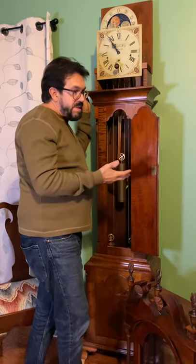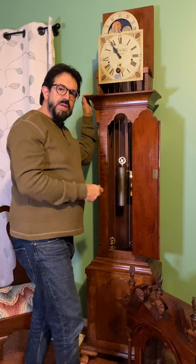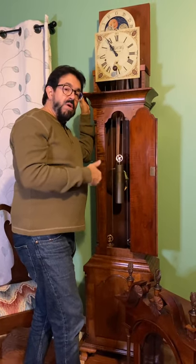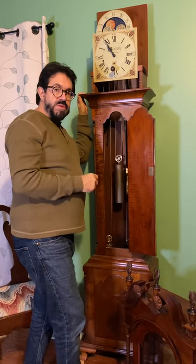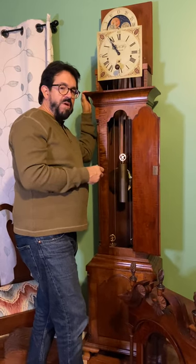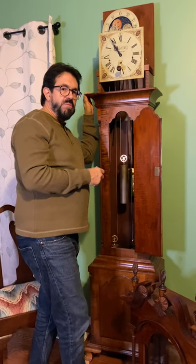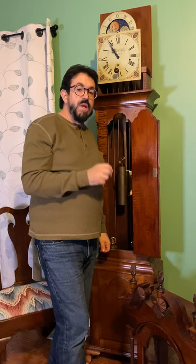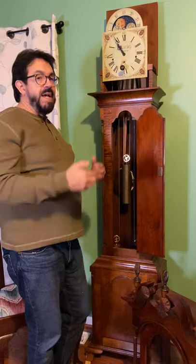So by '96, '97, I shifted over to getting 18th century movements. I'd find a derelict movement with no case, restore the movement, and put it in my new cases. So I would say probably about 275 of my clock cases have 18th century movements. Isn't it amazing that you could go out at that point and find one, at a place like Merritt's Antiques and flea markets? Back at that point, I was paying $1,200, $1,500, $1,600 just for a movement alone. Generally, it didn't even have weights or a pendulum and had to be restored.